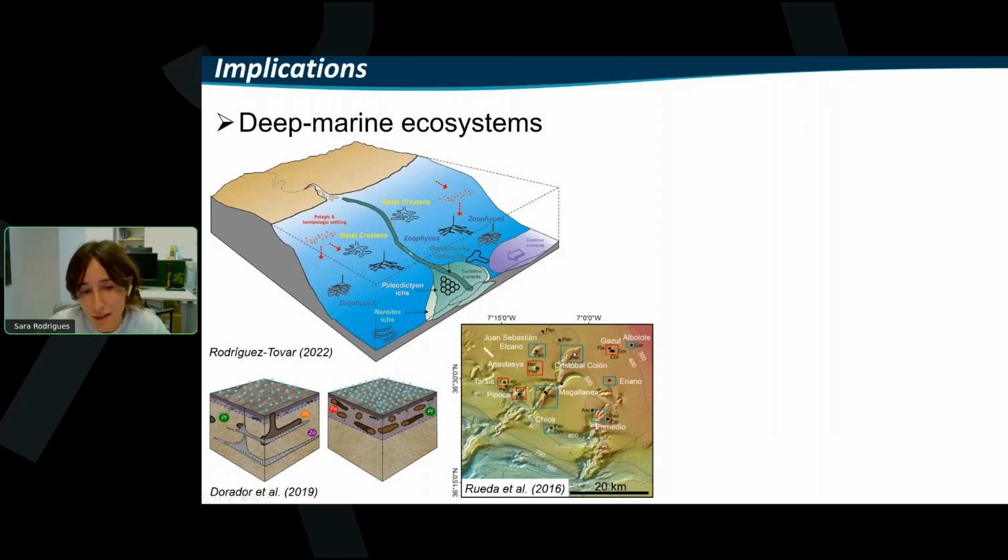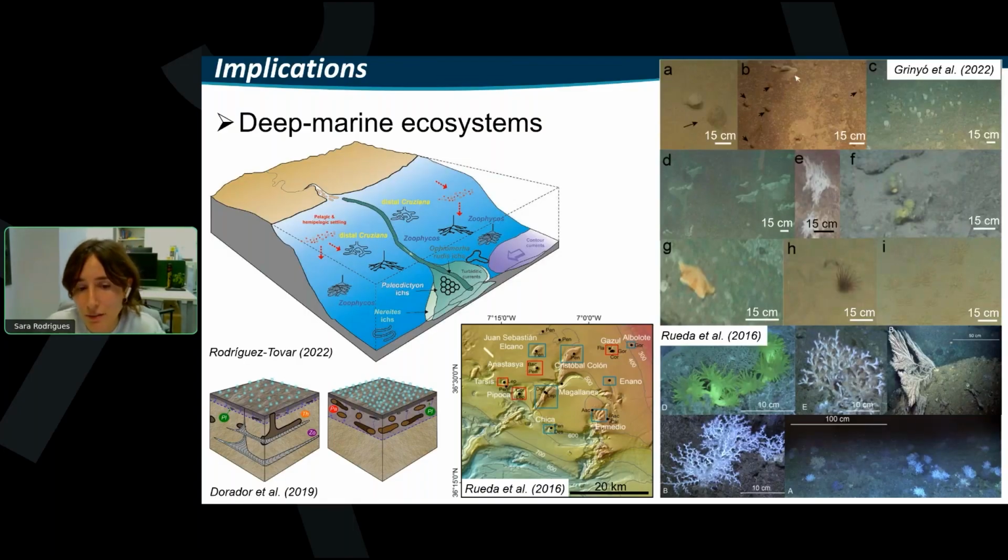For example, there was a case study done in the Gulf of Cadiz, where you have several ridges and even several mud volcanoes, where they studied the presence of macrofauna, so the different types of organisms that you can have in these systems. And they discovered that there were a lot of corals, even cold water corals, being formed throughout these areas. Here we have some examples. You can see, for example, many deep water cold corals, but also sea anemones, sea stars, sponges, and many other types of organisms that occur throughout these systems.